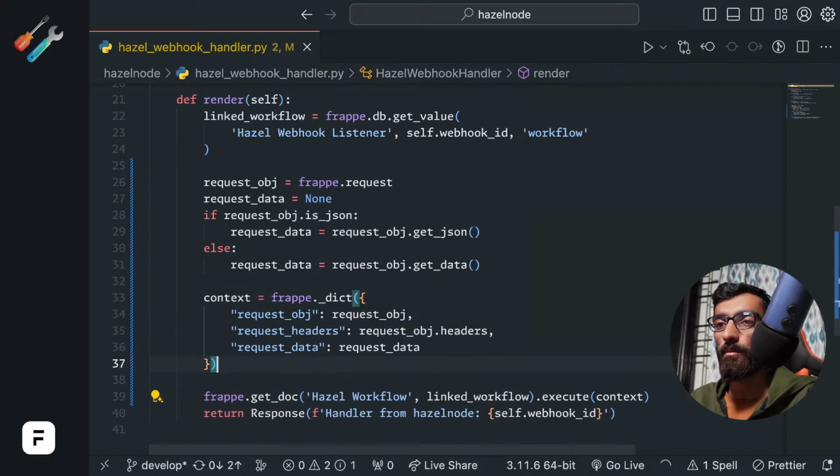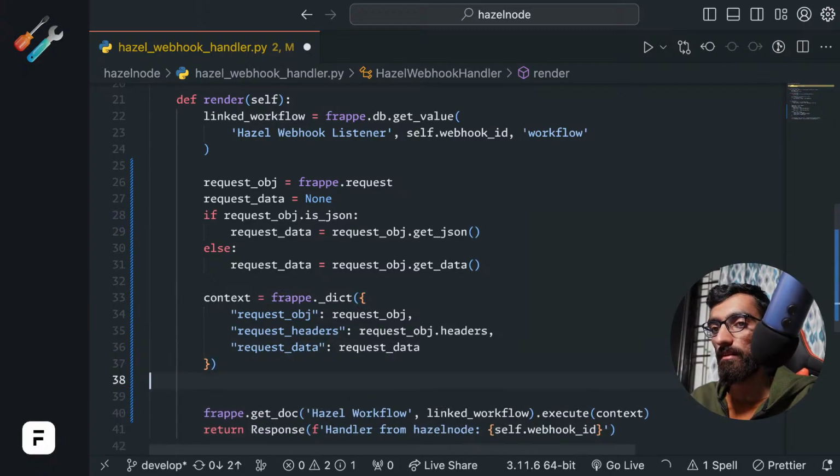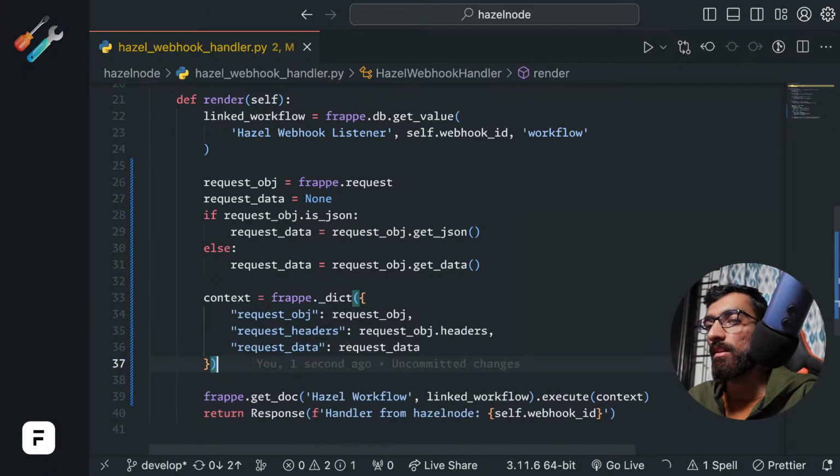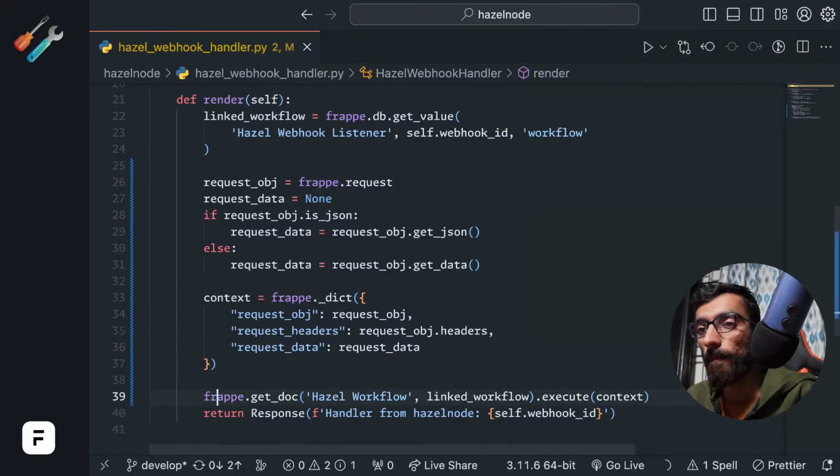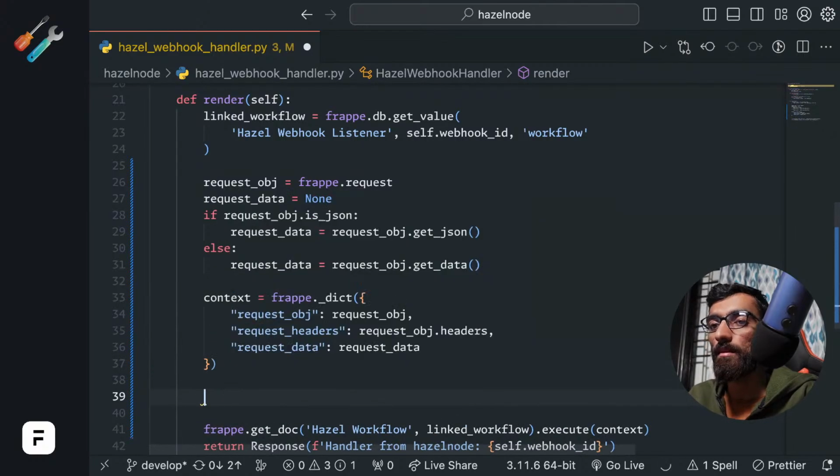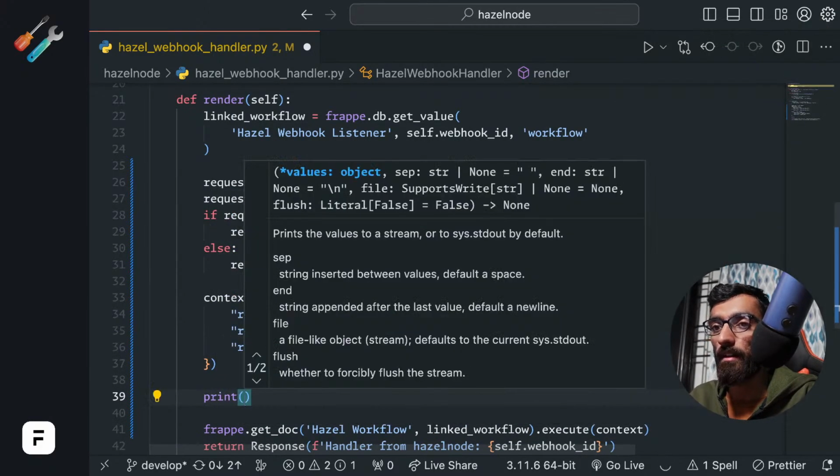Let's remove the breakpoint. What I want to do is actually dump this somewhere in a doc type, right? As a log that, okay, we received the webhook. Or let's just print for now. For now, we'll print context.